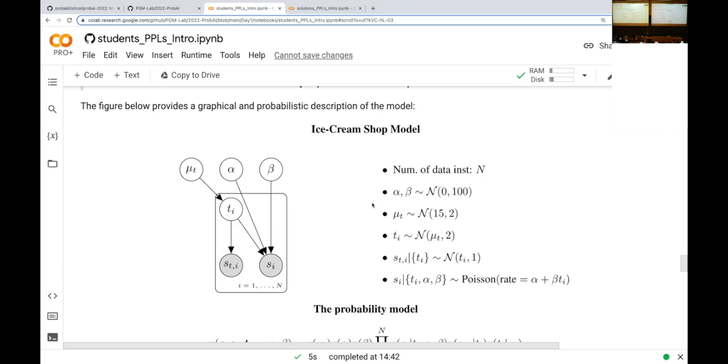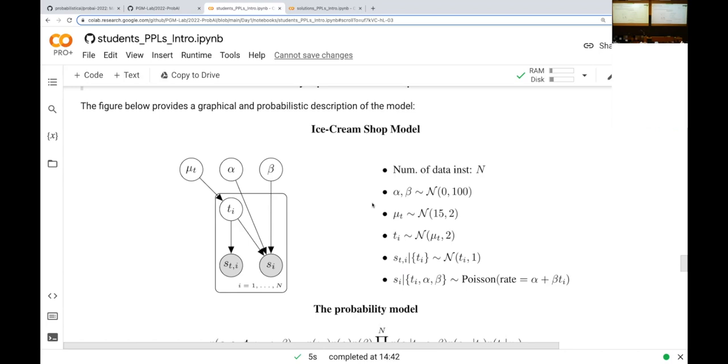Anyone have any idea? So I'm going to frame it in a different way. Are the sensor measurements defining the number of ice creams that you sell? No? Imagine that your sensor starts to break and give you bad data. Is it going to change the number of ice creams that you sell? No. What is really affecting the number of ice creams that you sell?